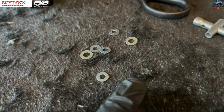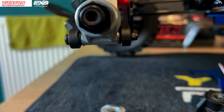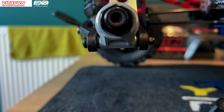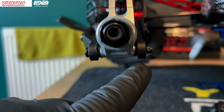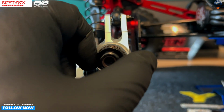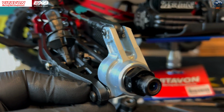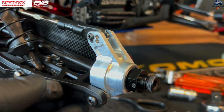Now, one thing to mention, as you can see, I have got some washers underneath. I did use some M3 washers to space it out because the plastic ones were actually not enough. So what I did was add one there, and then put the plastic washer on the outside. That's taken up a little bit of forward to backwards movement that was going on there. But yeah, the quality is out of this world, as you can see, all installed nicely.